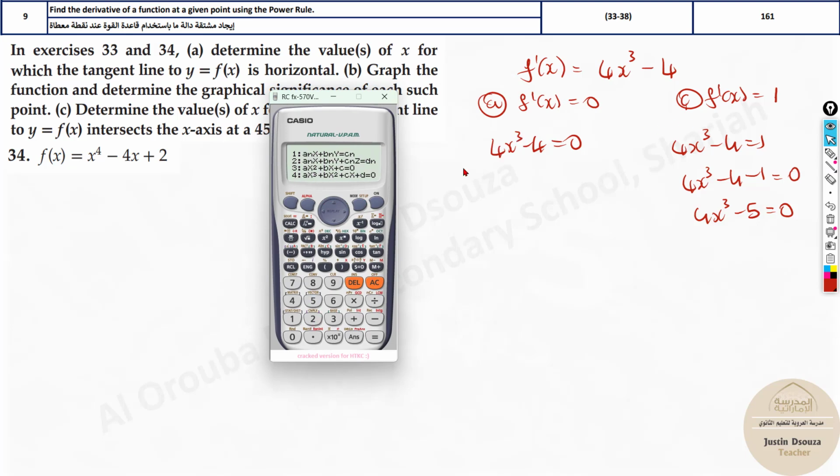Now, which is this? It's cubic. It's mode 3, but do we have an x square term? Do we have x? No, it will be 0 and 0 over there. Sorry, not 3, option 4. Mode and 4 now, okay? Let me just show it again. Mode 3 is for equations and 4 is for the cubic equation.